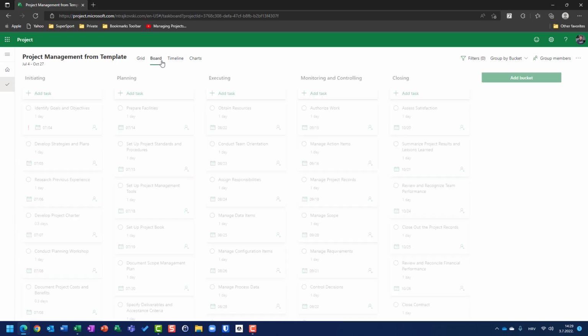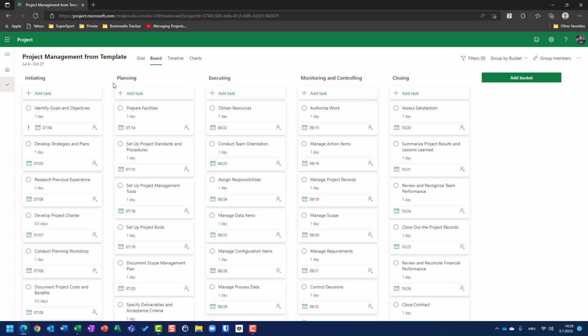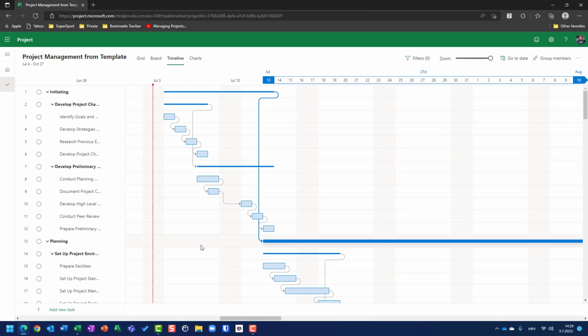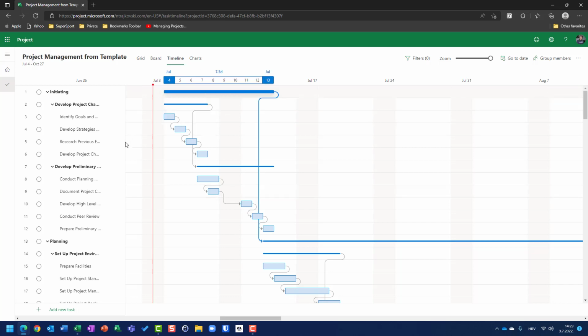So if I go to board, I have initiation, planning, executing, monitoring, controlling, and closing like it was in PMBOK. And if I go to timeline, I can see how it is created. Nevertheless, it is good for a start, but you will have to arrange this project to suit your own purpose.